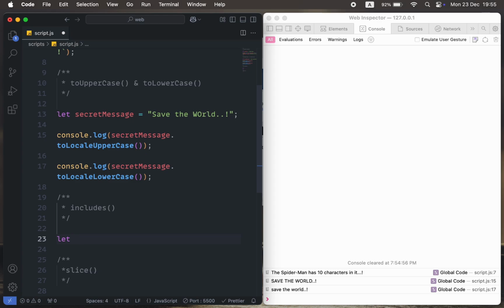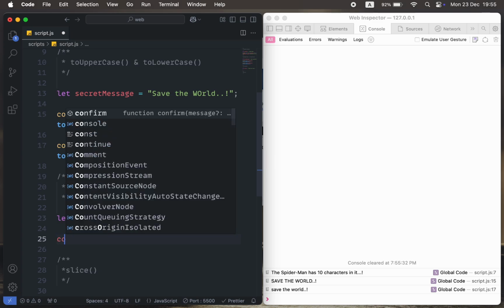So let's say there is one more string called villain, and it is Thanos and Loki. We want to check whether the villain string contains Loki or not.